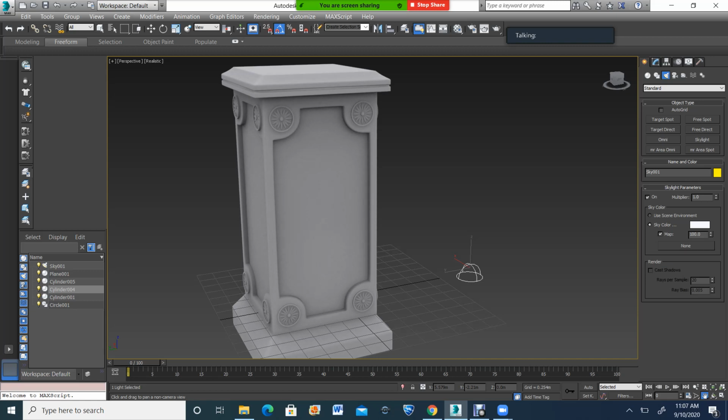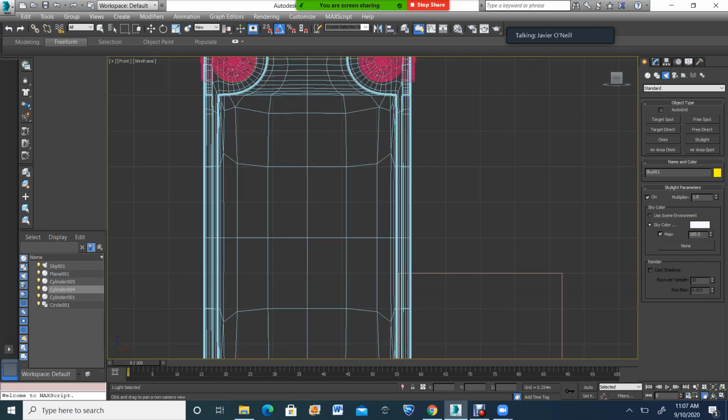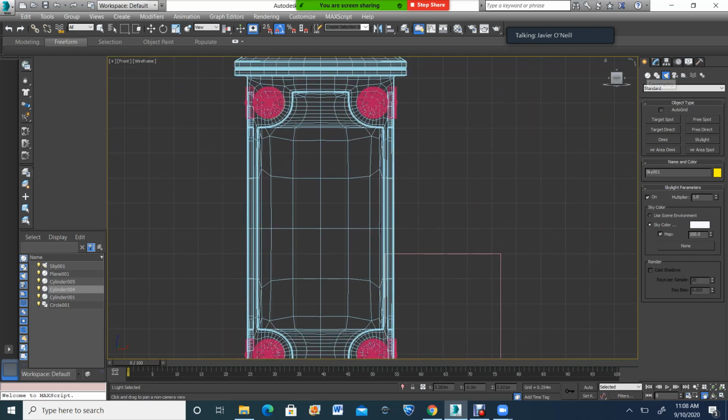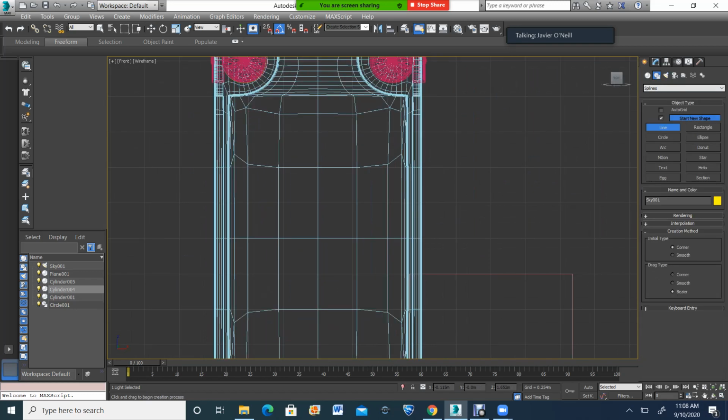So like that, it gives you an idea what you can do to kind of add a little more decorative elements. Let's add another one again. And now we're going to do some of that swirly stuff it has towards the top. So we're going to create splines. If you go to create, right here, you go to spline, line. And I'm just going to do a little squiggly shape, nothing really fancy.